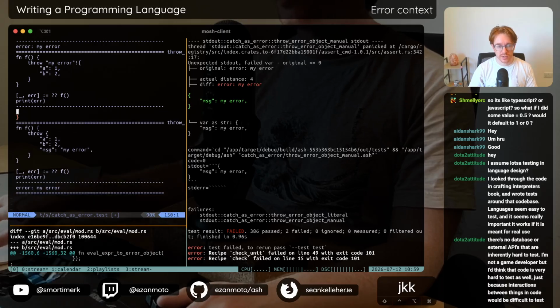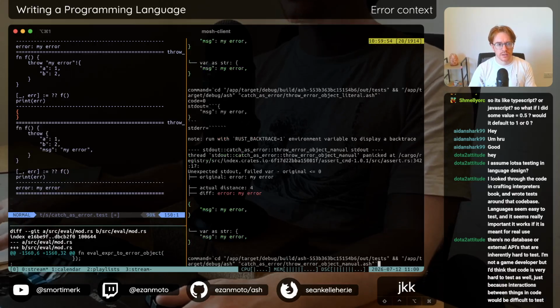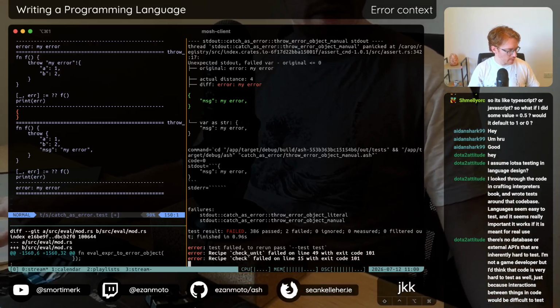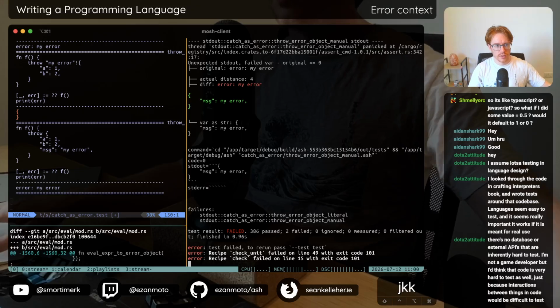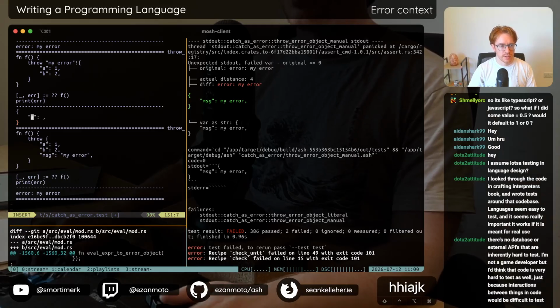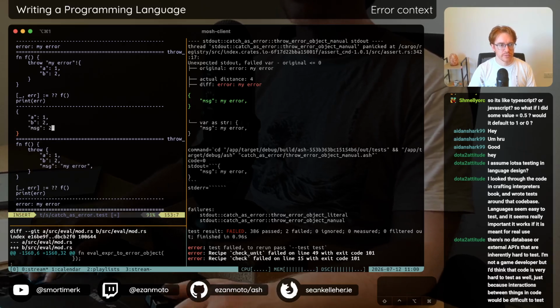Oh, interesting. So we have caught an error here. I think both of these are going to be our errors. We would want, in both of these cases, the same output, which would be AB message.